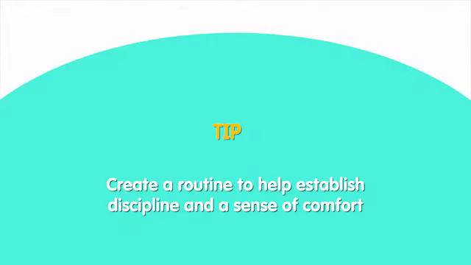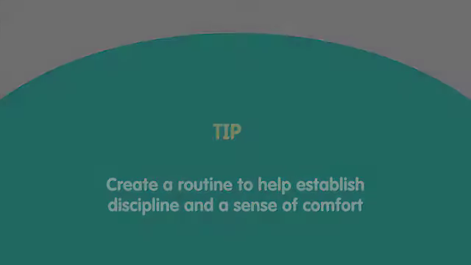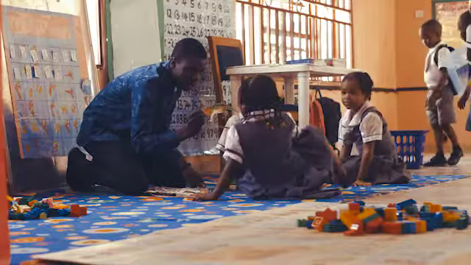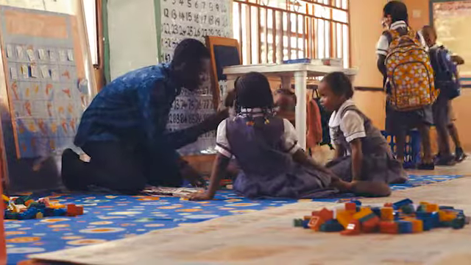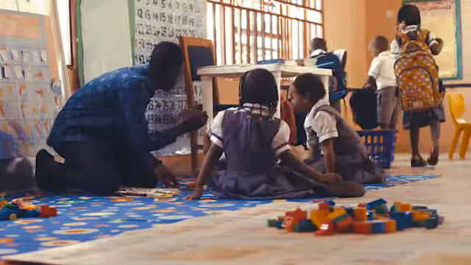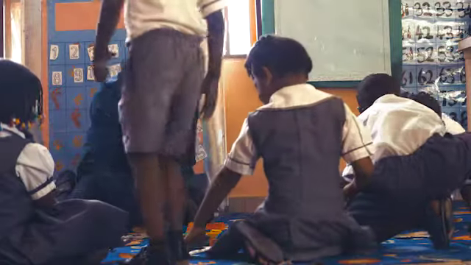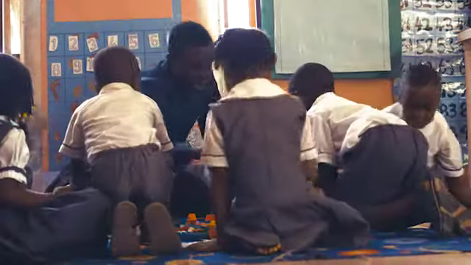Yes. Create a routine to help establish discipline and a sense of comfort. A predictable routine helps young pupils to feel secure and be more independent. The more pupils know the routine, the less you will need to manage their behavior and actions. It can take patience and practice to set up a routine, but you will get the most out of it every day.